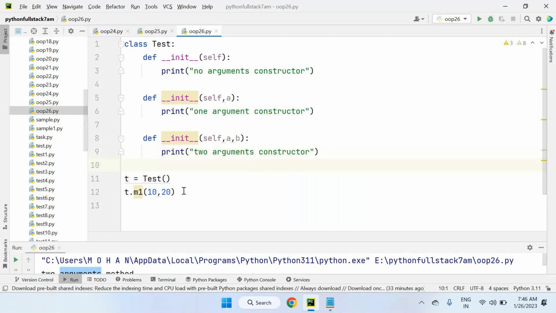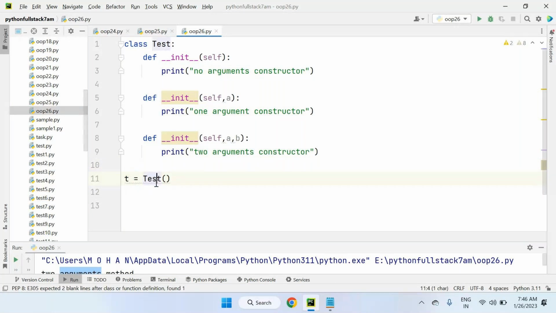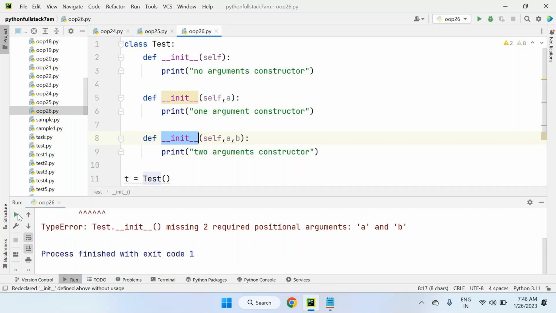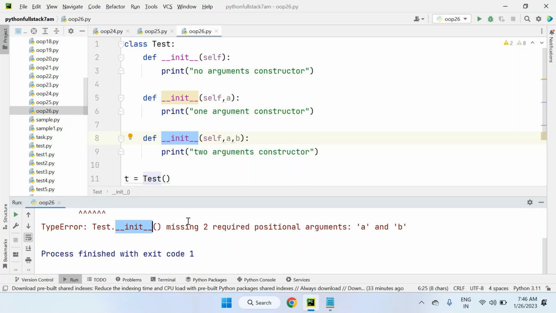Now you know that a constructor will execute only when we create an object of the class. We created an object of the class, but which constructor will execute? Notice that three constructors are there. Obviously, only the last constructor will be considered because Python is an interpreter. So look at this, a type error is coming because the test class constructor is missing two required positional arguments, a and b, which we have not supplied.